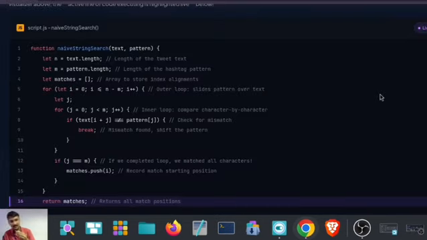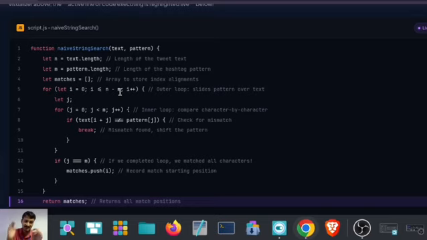My friend has already explained the problem statement as well as the code demonstration and code visualization. Let's go to the algorithm part. This is the code of the Naive algorithm. We have taken the variable n, which holds the length of the text, and m, which holds the length of the pattern. Here is the for loop which runs along the text, and the reason for n minus m is so that it doesn't go beyond the text.